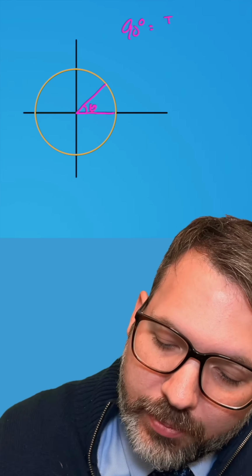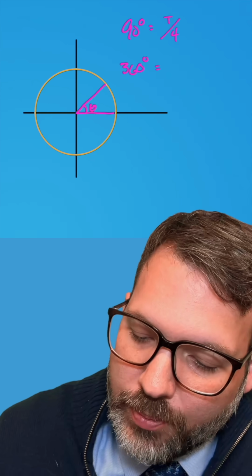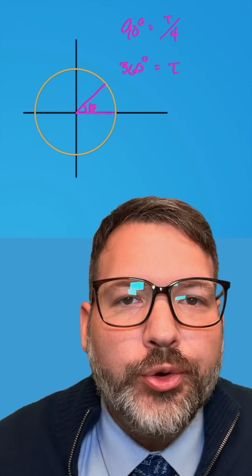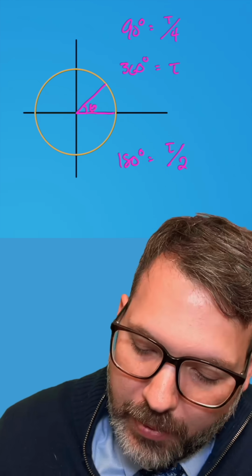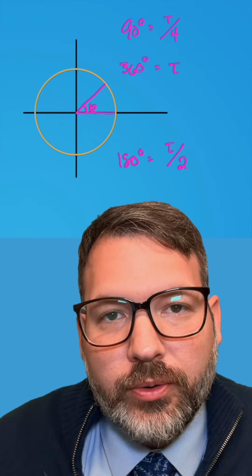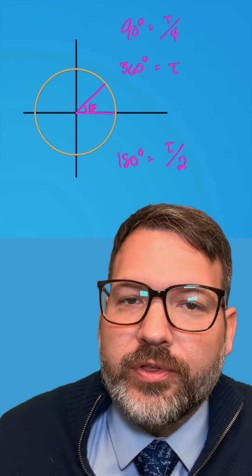To be sure, there are some benefits to tau as compared to pi. If we express angle measures in terms of tau rather than in terms of pi, the way that we divide up the circle makes a little bit more sense. Our familiar right angle, that 90-degree angle, which obviously makes up a fourth of the circle, ends up being this special number, tau divided by 4. A full circle, 360 degrees, ends up being equal to 1 tau rather than 2 pi, and a half turn, 180 degrees on the circle, ends up equaling what you might expect instead, tau over 2, which corresponds to that roughly half of the circle that it makes up.